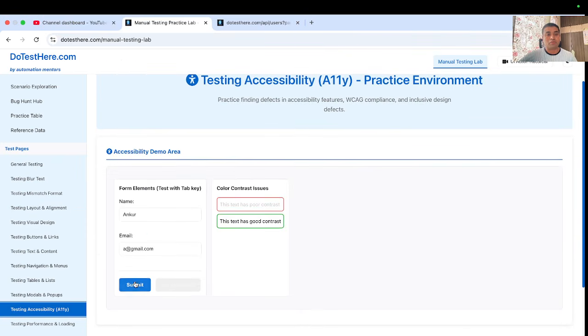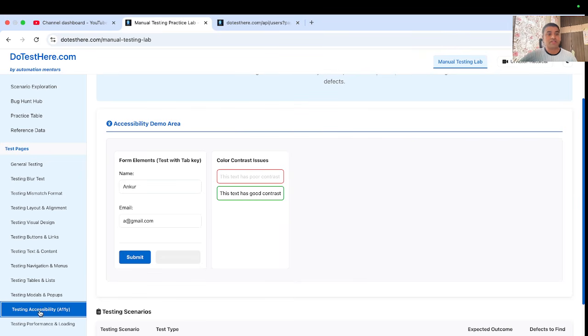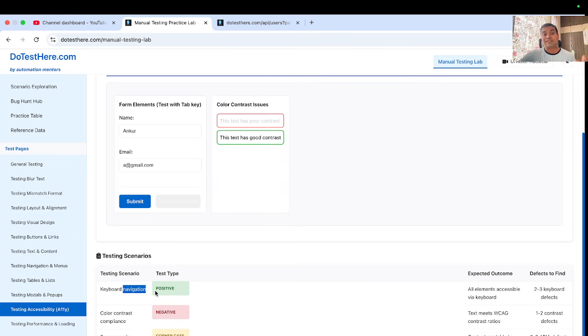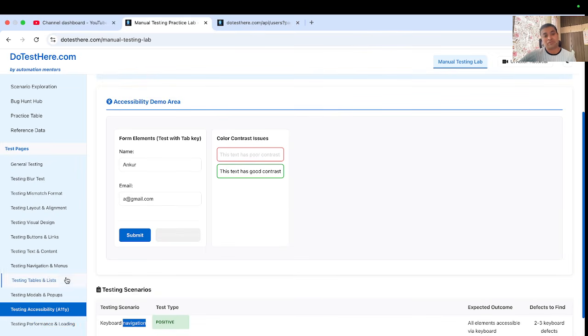Let me give one more thing here. This is again accessibility testing, which is also important. Let's say I'm using tab, is the functionality properly working or not? If I'm using shift tab, am I going back properly or not? And let's say if I write something here, what is the contrast level of that, and is the user able to see it properly or not? There should be no accessibility issue, so it should be properly visible for all kinds of users. So overall, accessibility test perspective scenarios will be there. You can make some observations here.